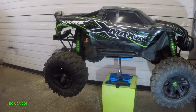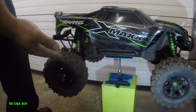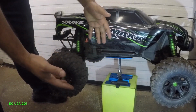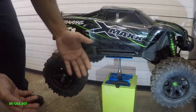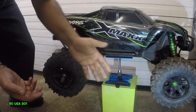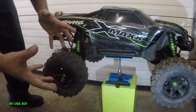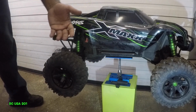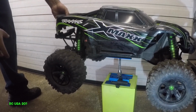So the little lift, I showed you guys how I built this little guy right down here, but the XMAXX is so big, you're going to need to set up something down below. You could put a wood. I have a heavy duty box, I painted it, it looks really nice. You could attach screws right through there if you want to put on the wood. But anyways, there it is, guys, and you could turn this thing around.